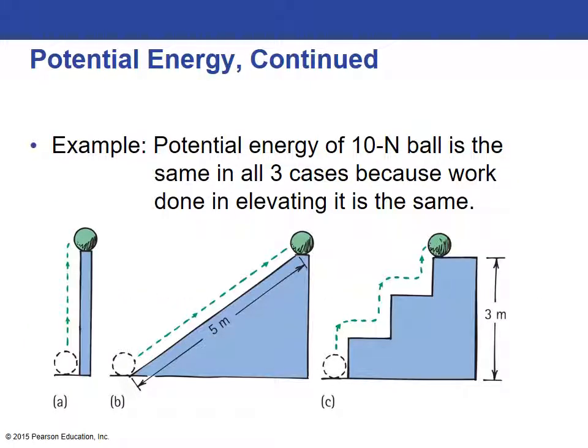Here's something that is really important to think about relative to looking at simple machines that we're going to do next, is that the potential energy strictly has to do with its height of elevation. Okay, so all three of these situations have the same potential energy because of the fact that they are all 3 meters above the base. Now, that might be a little bit odd to you.